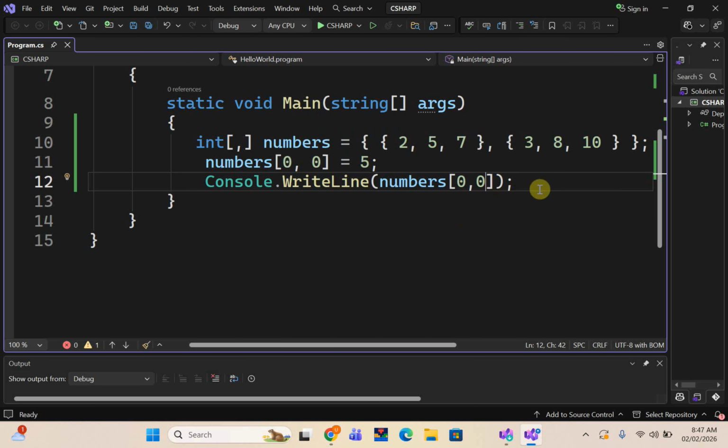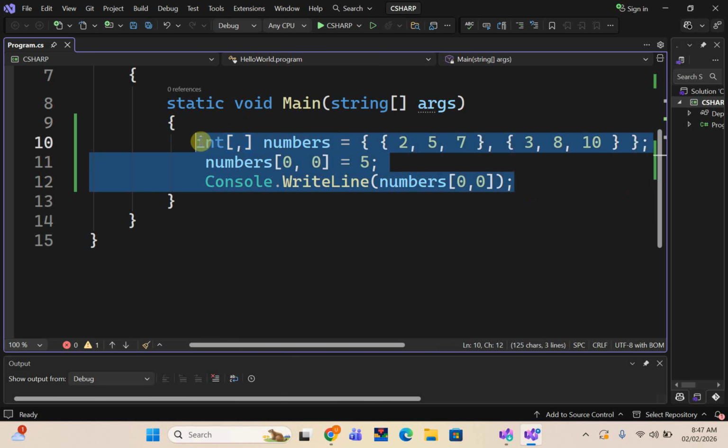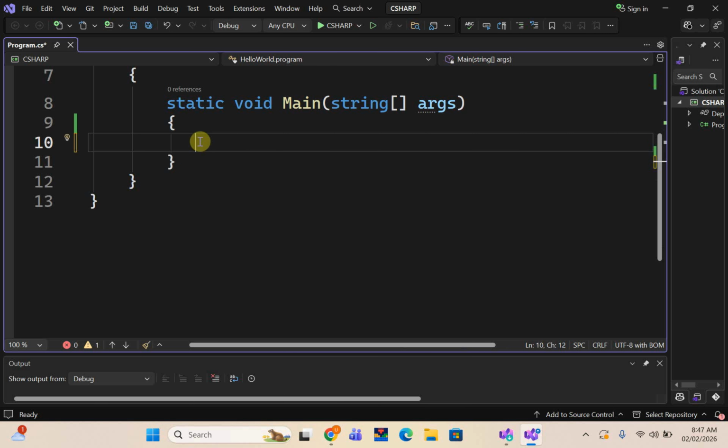So I'm going to show you how you can create a method. This is where the code has to be executed.